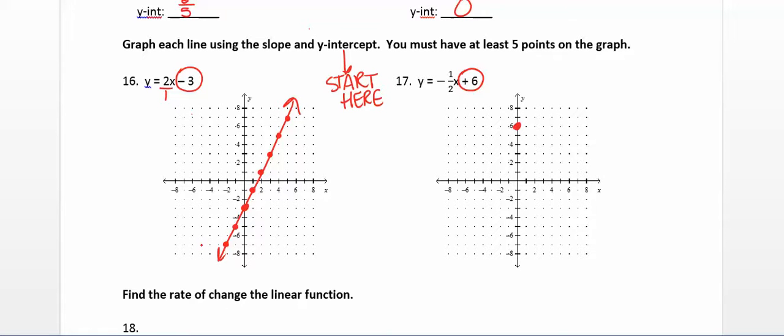For number 17, you'll notice that the slope is already a fraction. It's 1 over 2, or 1/2, and it's also negative, which means we're going in the other direction. So if I want to go up 1, now I need to go to the left 2, up 1 over 2, up 1 over 2. Now I'm going to go the other direction because I need to extend my line this way through the graph. So it's down 1 over 2, down 1 over 2, and I can continue that pattern across the graph, and now I've run out of room. Remember that your lines, when you graph them, should always have arrows on each end. These are not segments, they're lines that would continue on in both directions.